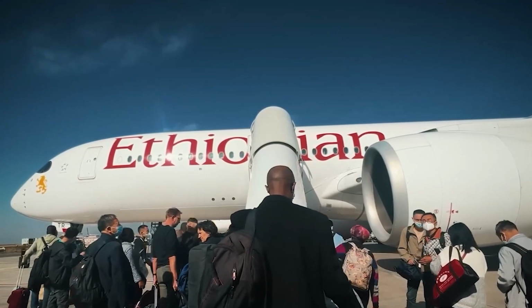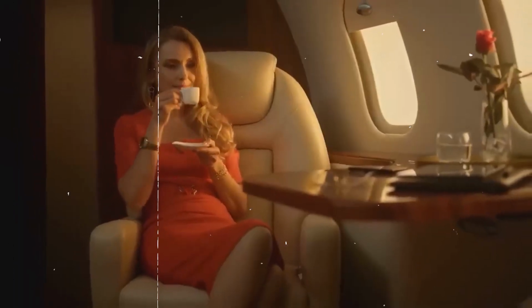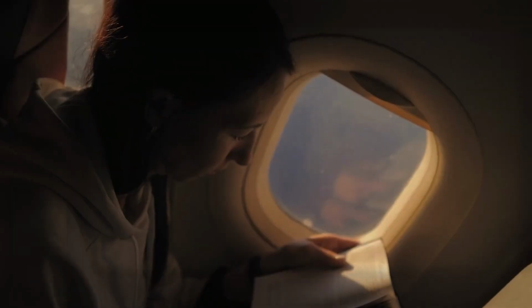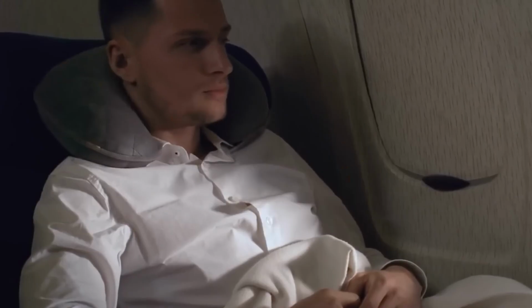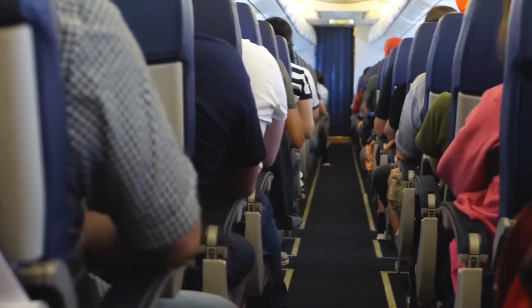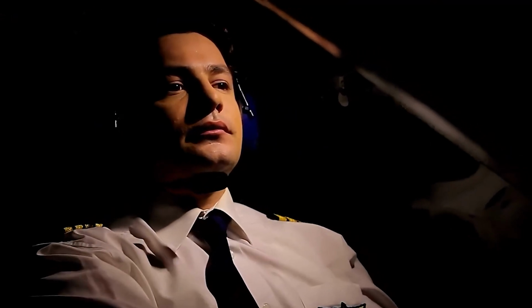Think about it. If there were to be an emergency evacuation, especially at night, you'd be plunged into complete darkness. If your eyes are already accustomed to the dim lighting inside the cabin, you'll be able to see much better and react more quickly in the event of an emergency. Imagine trying to evacuate a plane in pitch black after being exposed to bright cabin lights. You would be temporarily blinded, disoriented, and far more likely to stumble or panic. By dimming the lights, airlines are giving you a head start on adapting to the darkness, increasing your chances of a safe and swift evacuation. So the next time the lights go down, remember, it's not just about ambiance, it's about safety and preparedness.